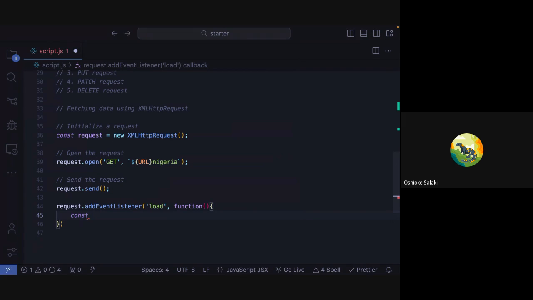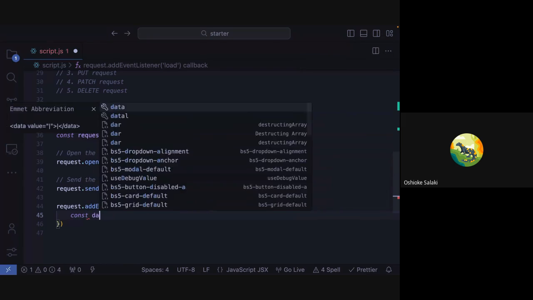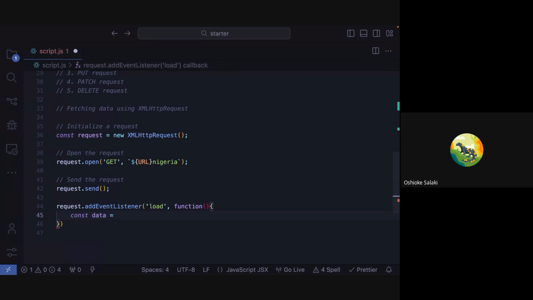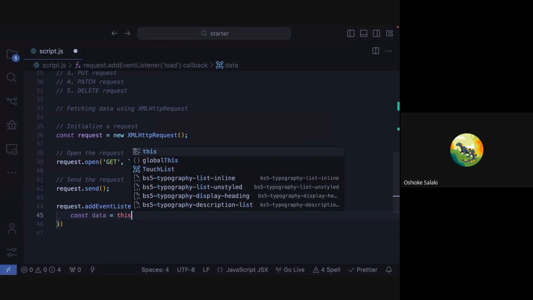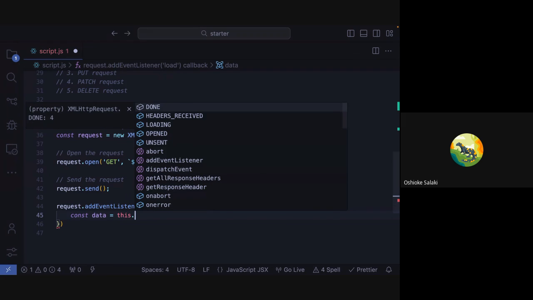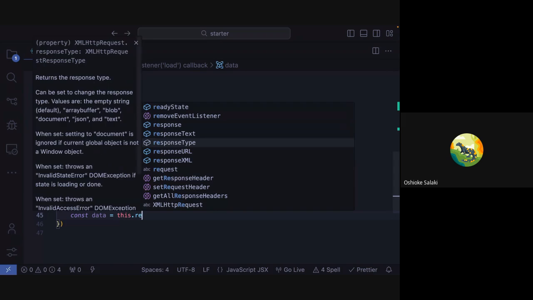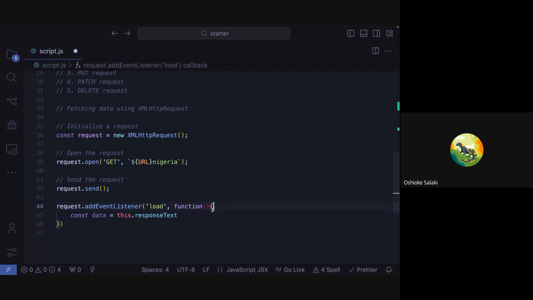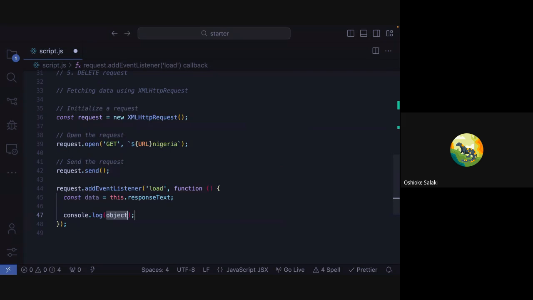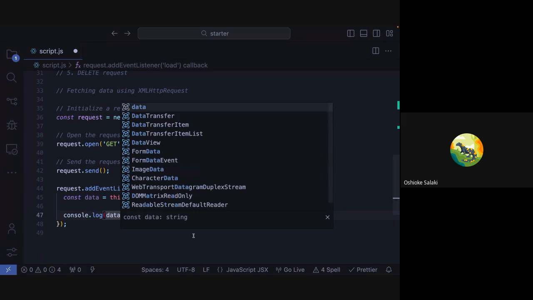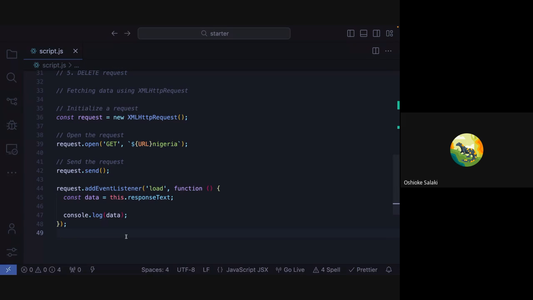In this load event, after it has loaded, you're going to receive data here. And the response is this.responseText. Then let's say console.log data.